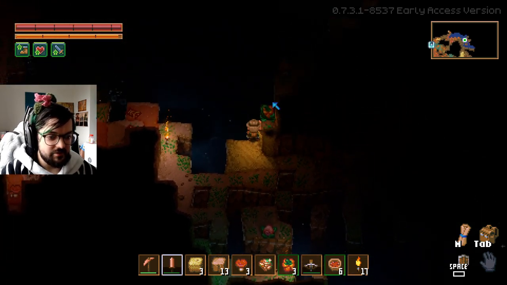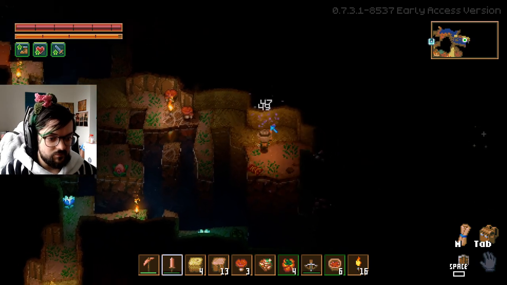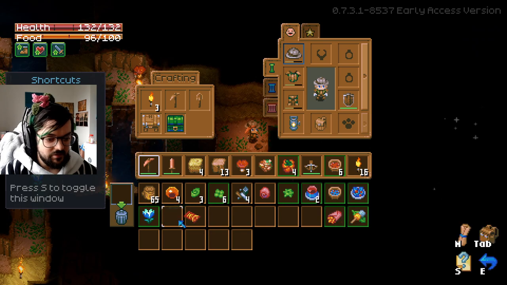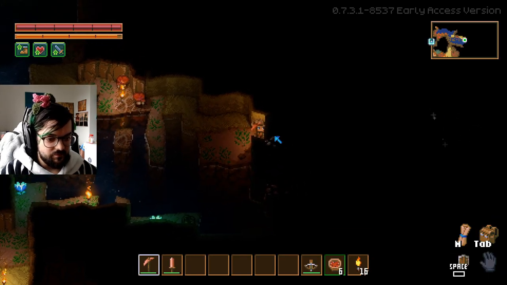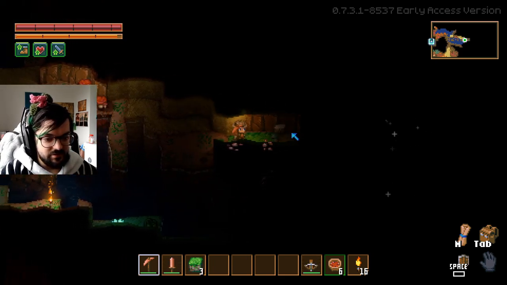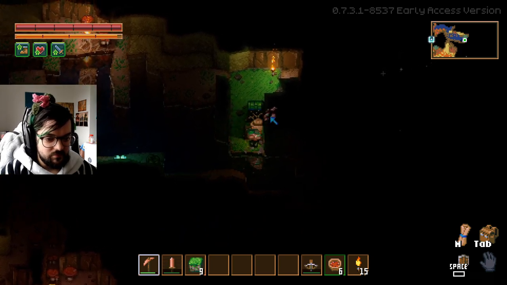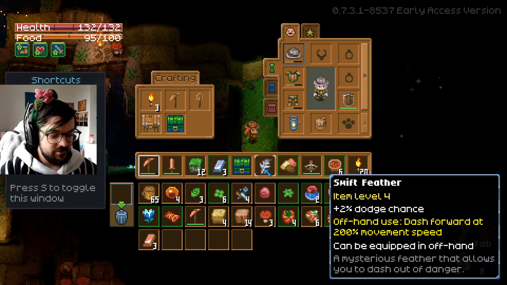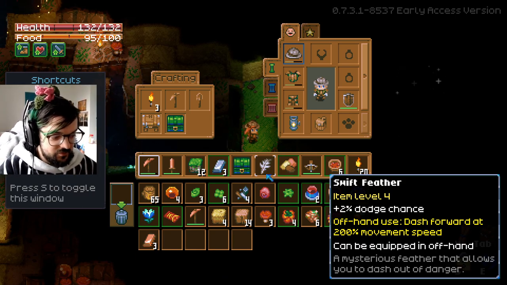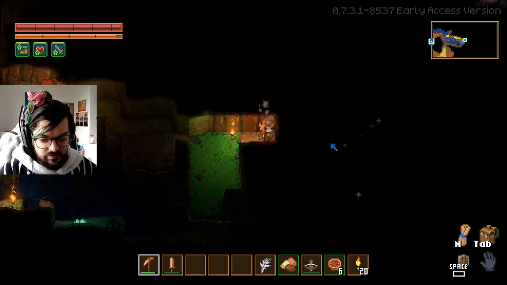So we're basically at the top area now of like where we were. We've got a couple of red envelopes. We'll put these down here so I can see what I'm getting. Got a bunch of ores over here. That's nice. So we'll put a torch down and then we'll... Ooh, hello. Found a chest. Swift feather, item level 4, can be equipped, dash out of danger. And we got a chest out of it. And we got some iron bars. So, hey, that's a win-win in my book. Got some iron bars.